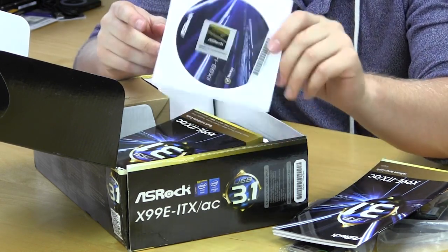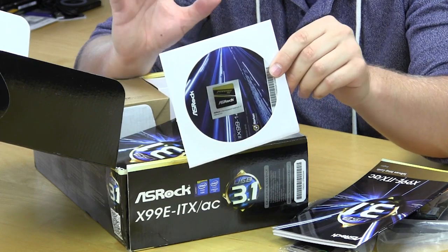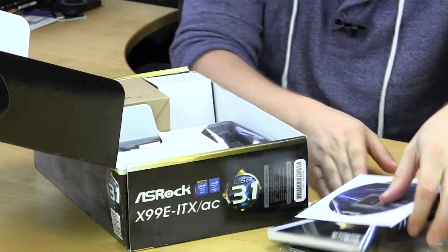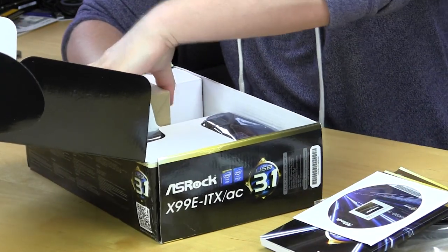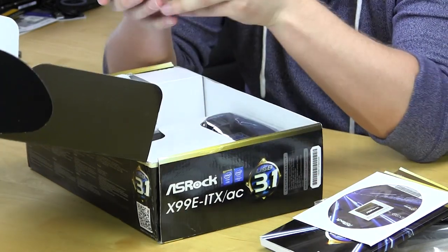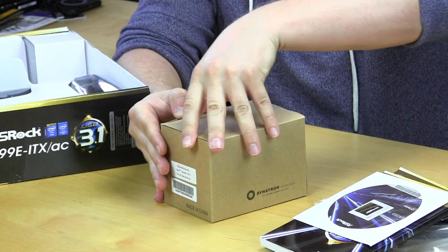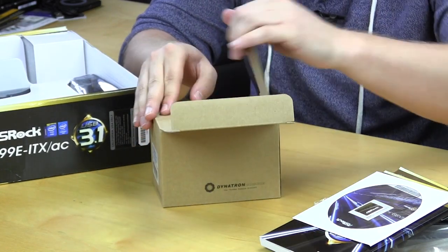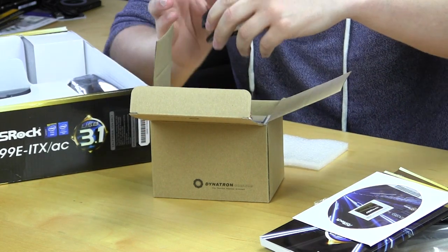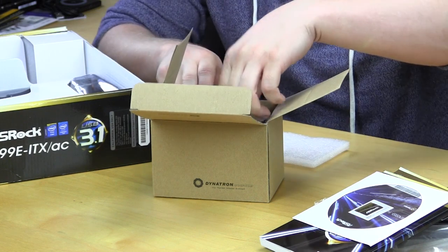One thing I always say with these drivers is go to ASRock's website and download the latest drivers because these ones are probably outdated. And we'll get a look at the CPU cooler that comes with this. The CPU cooler is made by Dynatron. It comes in this box, so we'll move this out of the way and see what it looks like. This is something you'll need to install yourself, and I believe this is the only kind of cooler that you can install on this board.